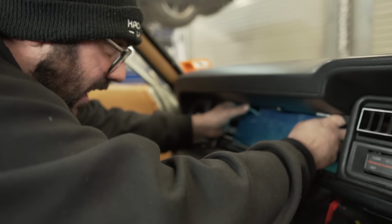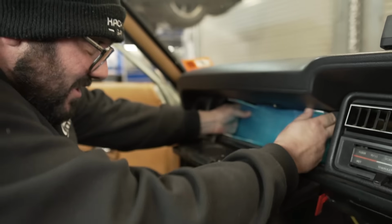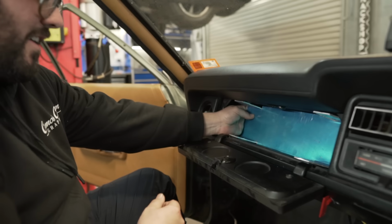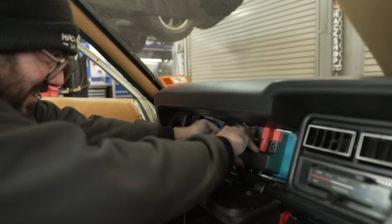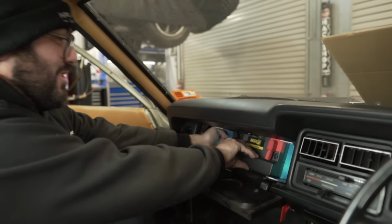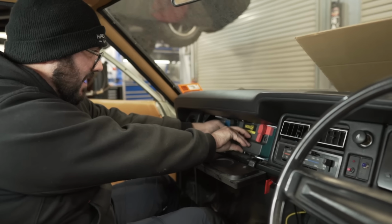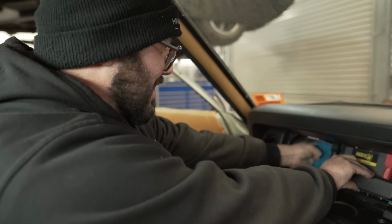I still need to clean it up. I literally made this this morning. That's just going to sit in like that, and then there's going to be a bolt there, bolt there, bolt there, bolt there. All right, and then the ECU is going to go like that. And then we've got the side of that to run relays and stuff, because I know Michael rolled his eyes when I said it, but I don't want relays in the engine bay. I want them all in here. Just to make things easier.